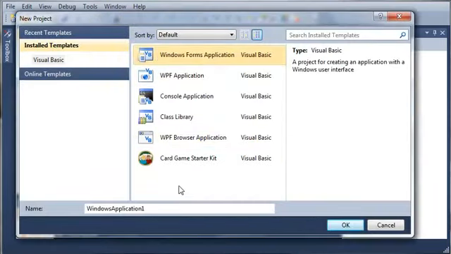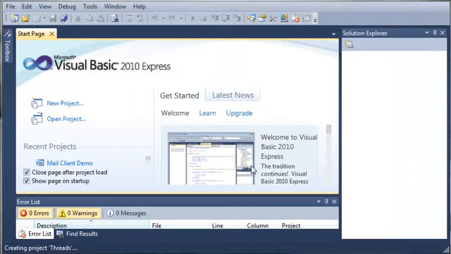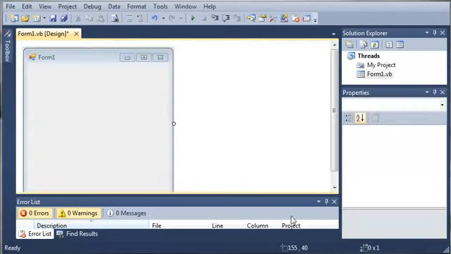Let's select a Windows Forms application, and we will call it Threads. Now that our app has loaded, let's resize the form some and add some controls.